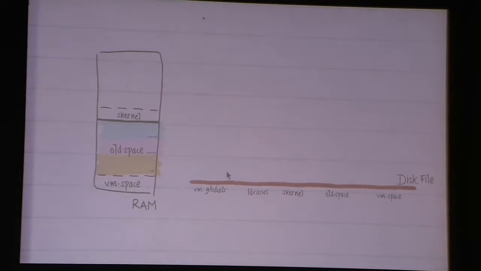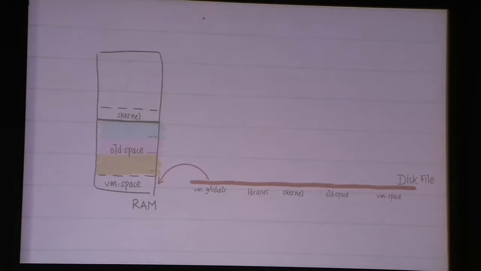The problem here is that on this file we have all these things we said before. Some globals, all the libraries we had when we saved, the kernel, the old space, and a copy of the VM space. So we proceed in reverse. We first read these 7 globals into the current VM space. And again, we try not to create new objects, etc., etc.